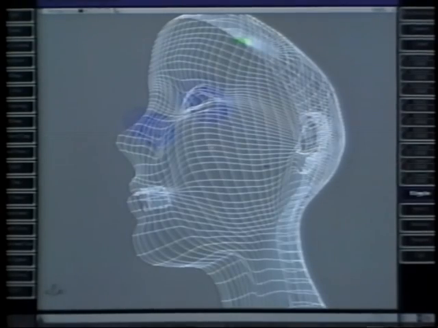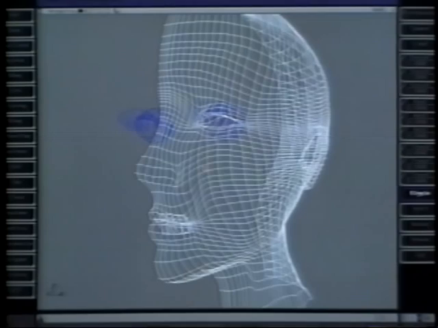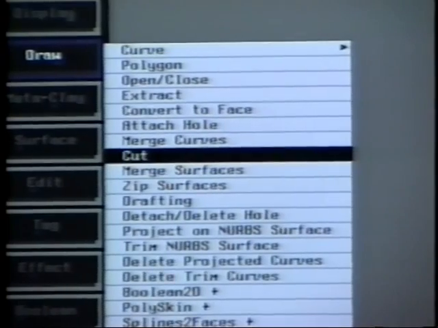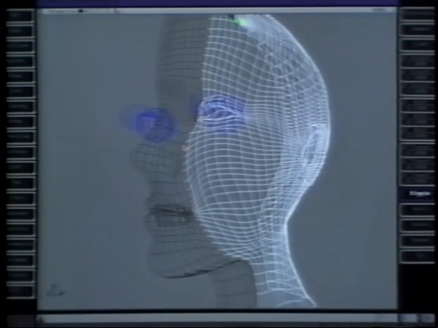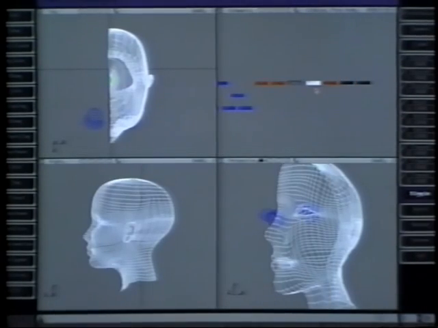So to add points with a little bit more control, I'm going to use a cut and remerge technique. First, I'm going to cut the surface to isolate the area where I need the points. I'll hide the original model.